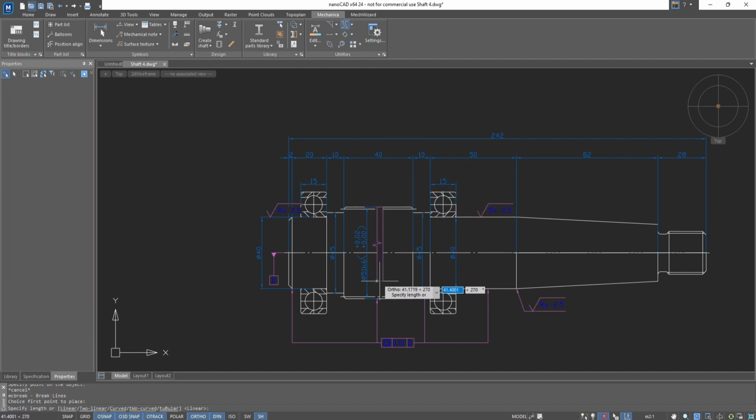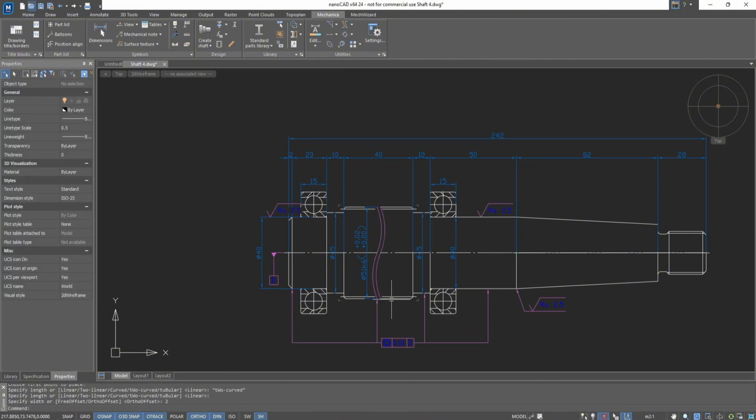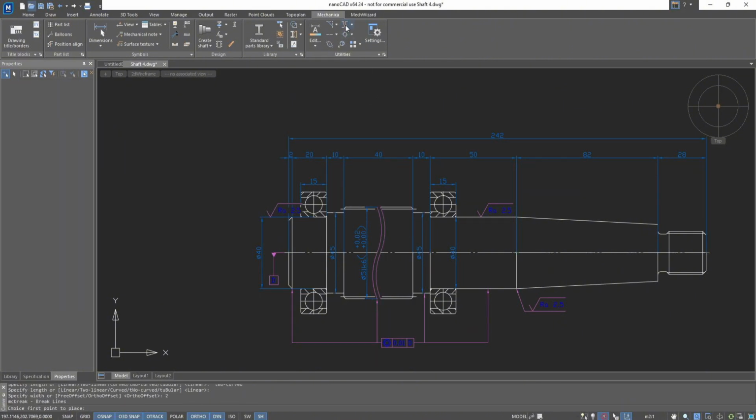After that, we can change the type of the created break or gap in the command line or context menu, which can be called by right-clicking. Select the to-curved break. Specify the endpoint of the break. By moving the cursor to the right or left, we determine in which direction the break will be created. Its width can be set either manually or by entering the desired value in the command line. Move the cursor to the right and enter a break width of 2 mm from the keyboard. Press Enter. Repeat the creation of the break on the 5th section of the shaft.